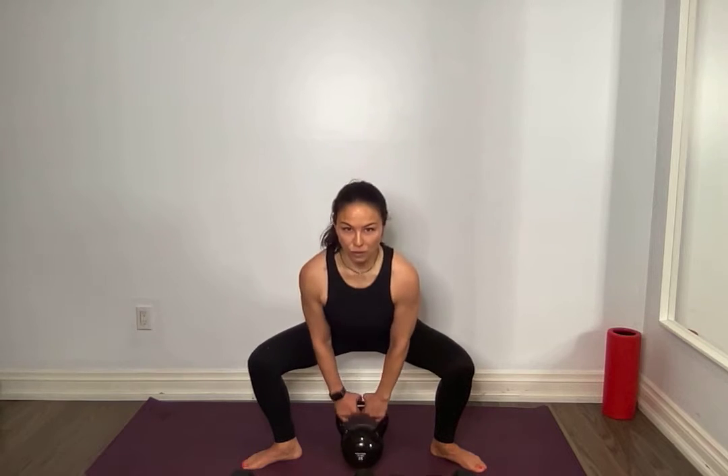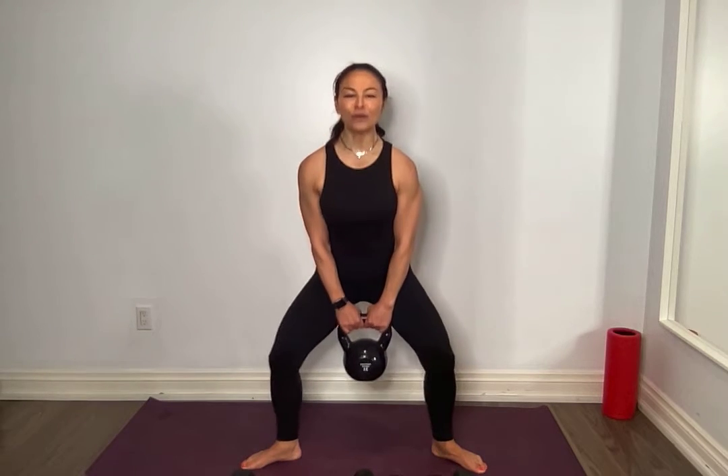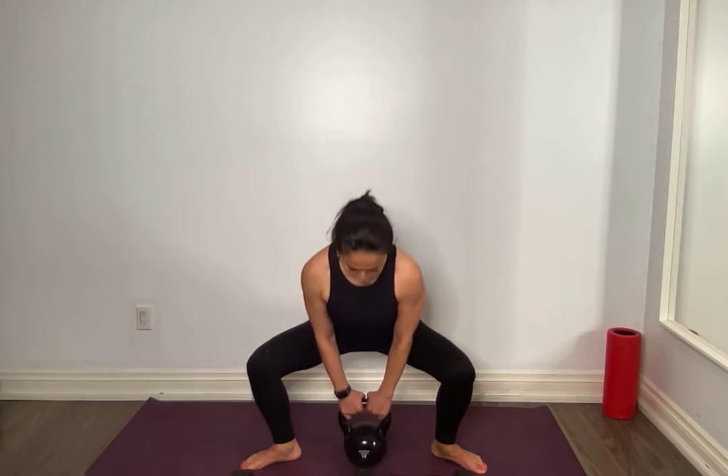Ready, last one. Time under tension. Deep breath in, down controlled, brace through that core, knees come wide, squeeze. 3, 2, 1 — deep breath in, brace through the core, hold it, breathe out. When I say brace through the core — if you don't have that core strength, you'll see that you might collapse down partway — that's when your core kind of gives out. I want you to really brace. Take a deep breath in, brace — almost like when you're a kid and someone punches you in the stomach, you have to brace. It's that same feeling — keeping that fortress which is your core and your back strong.